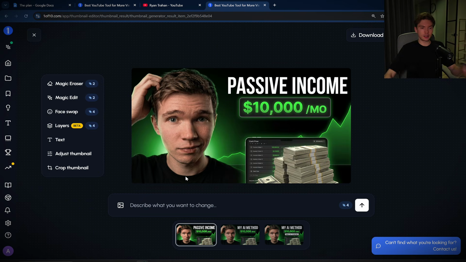And so here you can see it now says passive income. I hope you now understand how this works. It's still basic level. So here in the editor, you can do pretty much anything you could do in Photoshop, but with the help of AI, which makes it all much, much easier. But now I want to go back out and show you some other ways to create thumbnails with this tool.